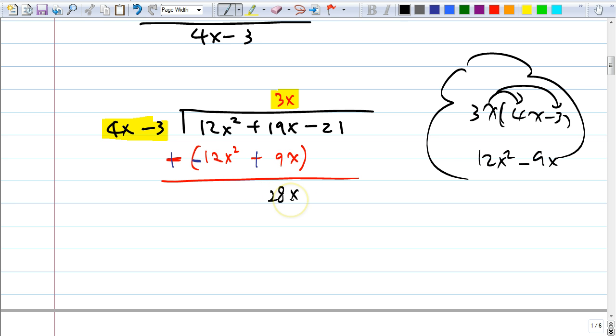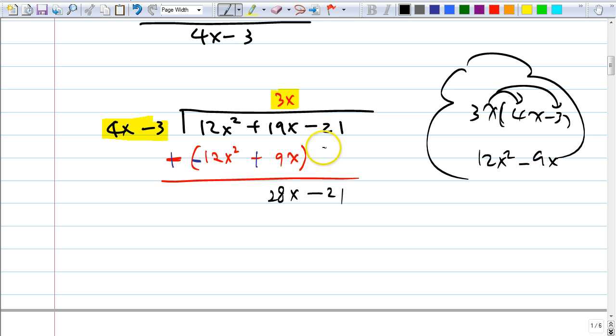28x. Okay? We're just subtracting top to bottom. But because I don't want to make a mistake, look what I'm doing. I am distributing that negative 1, because subtracting is the same as adding the opposite. So I'm just writing the opposite. Same. And then you bring down, okay, of course, 4x minus 3 does not go into 28 only. You need 2 terms, don't you? So guess what? I'm going to bring down the negative 21. Not 21, but negative 21.